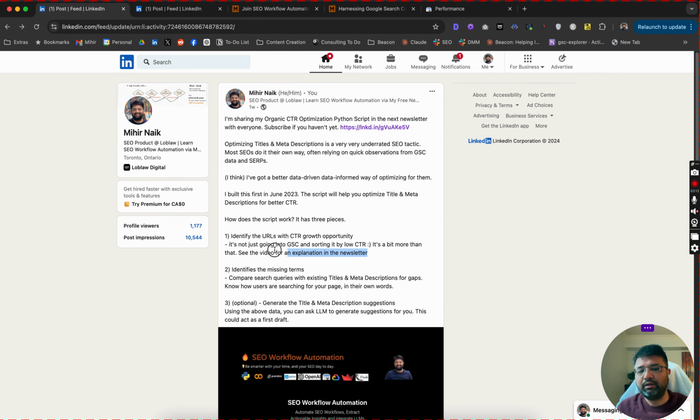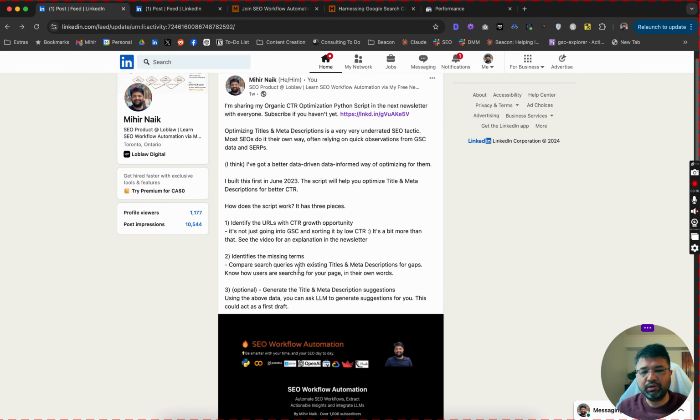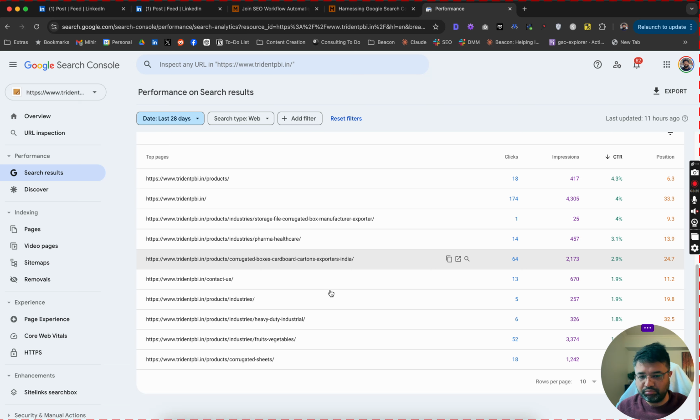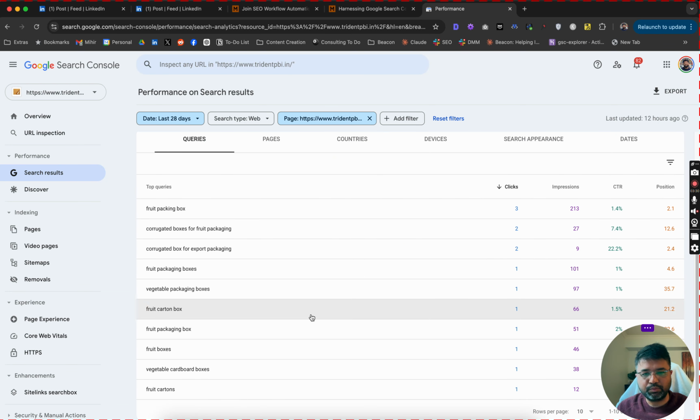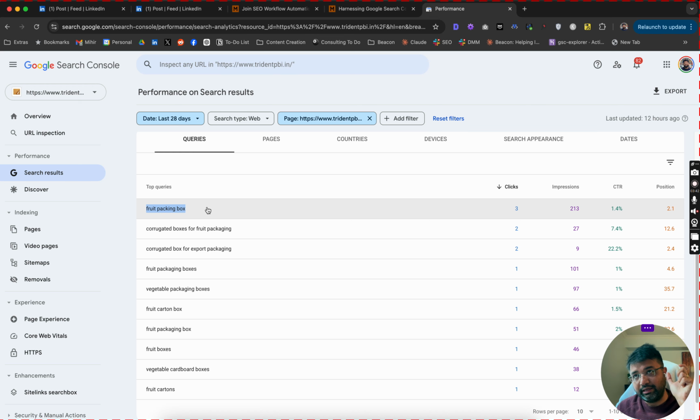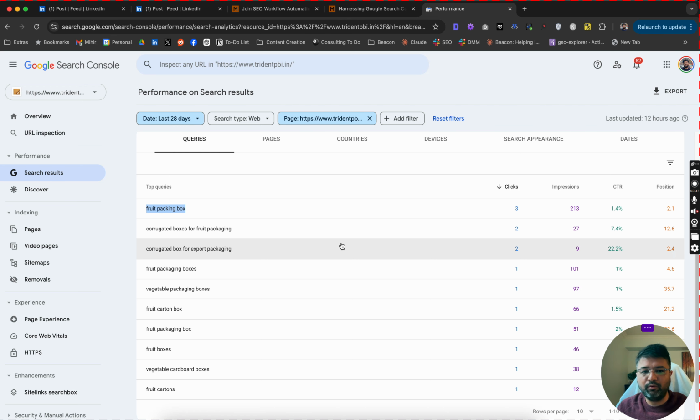So let's say once you have decided what is the page that you want to optimize for, the next step is to go into the GSC data for that page and look into all the search queries. What generally we have been doing is, let's say we opened up this page, okay, this is what we want to optimize. Often I see those workflows where people are like, okay, fruit packing box is the best search term. Let's go back to the page. Let's make sure that the entire search query or keyword phrase is in the title, and then hope that we will be able to have better CTR. That approach is also fine. There is nothing wrong with it.